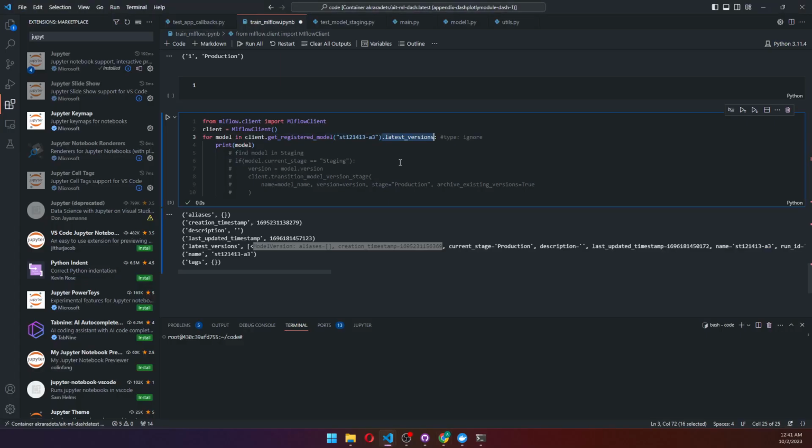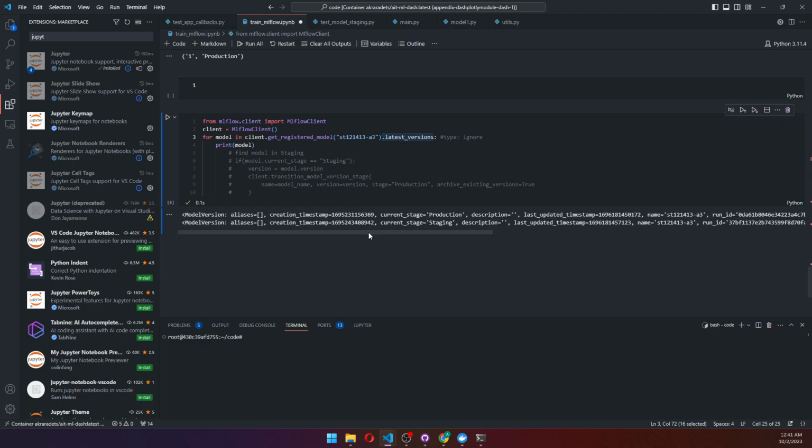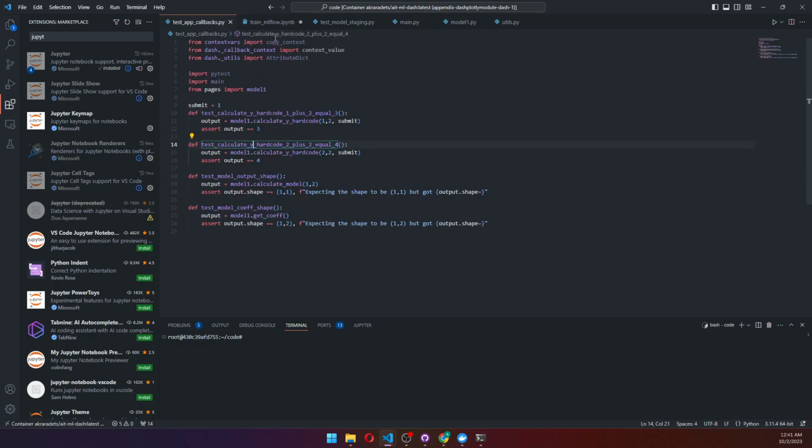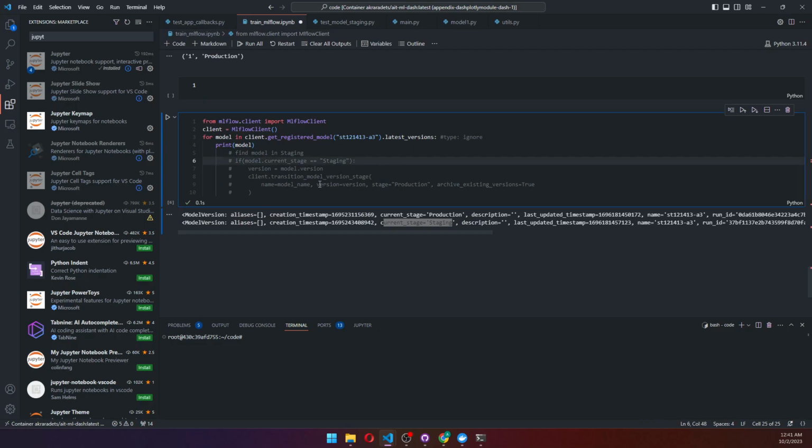So I have to specify latest version, and I'm going to find the model that has the current state of staging, which is the one we just tested, according to the workflow. And I'm going to do this, performing the transition.